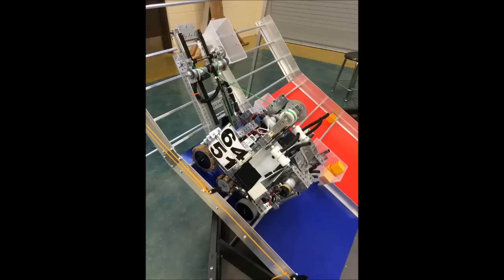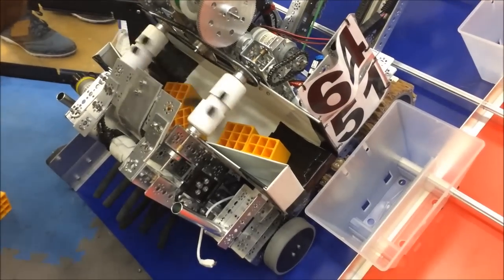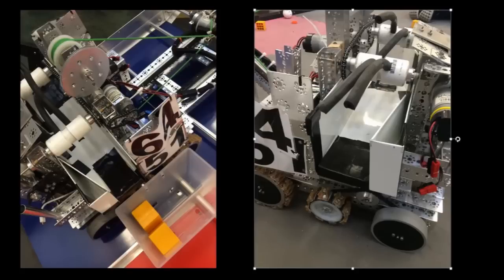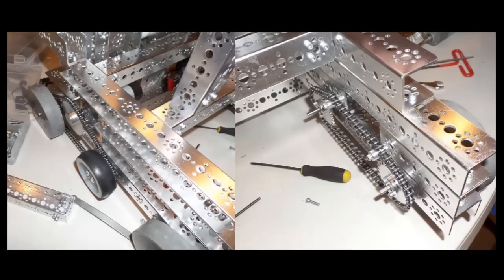To score the elements, we climb the mountain over the churros using our lift that is on a pivot point at the very rear of our robot. We pivot to get in line with the basket. Using our longer arm latex tubings on top of our basket, we can sweep elements out of both sides to be able to score in every basket. We use a 1-to-1 drivetrain with one motor for each side, chain driven to every wheel for all-wheel power.